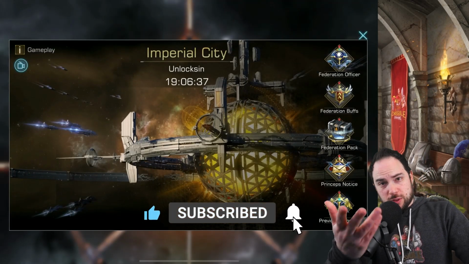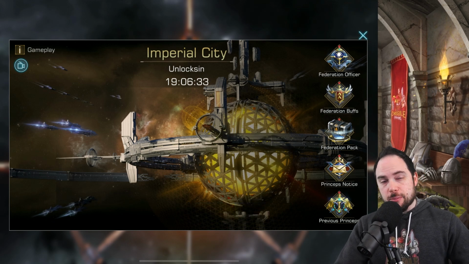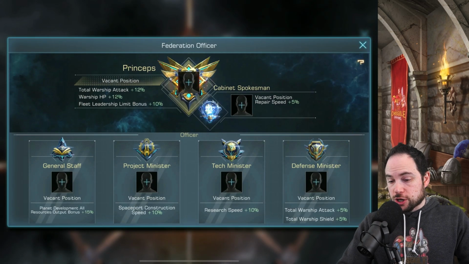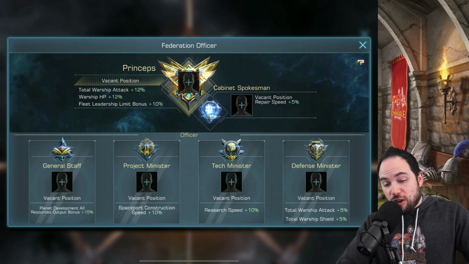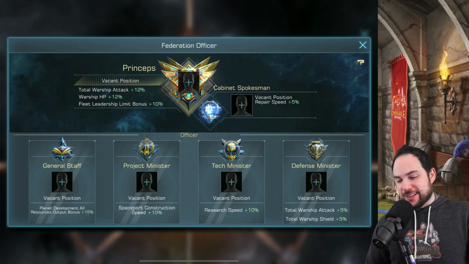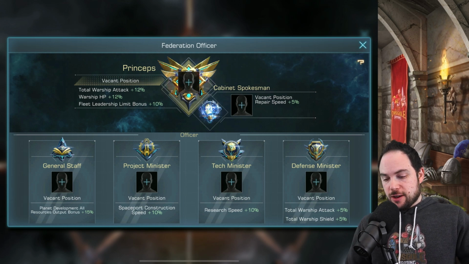And for those of you that have played Rise of Kingdoms with me, you know that the Lost Temple is the same sort of idea. So if we get a look here, there are Federation officers. The Princeps of the Nebula gets 12% worship, attack, and hit points, and 10% leadership. Woo! And there is a cabinet spokesperson who gets repair speed.